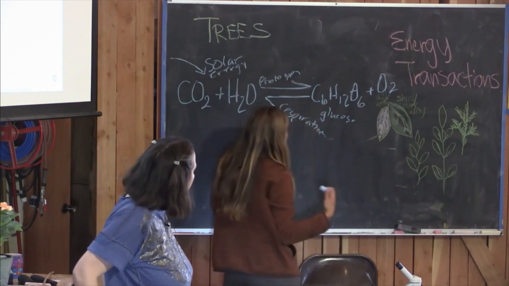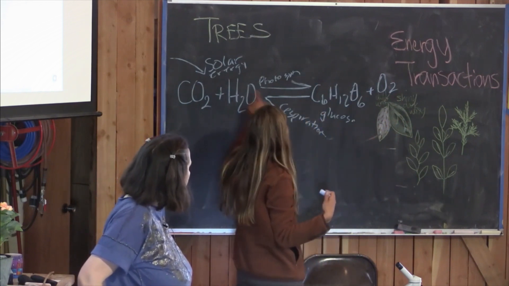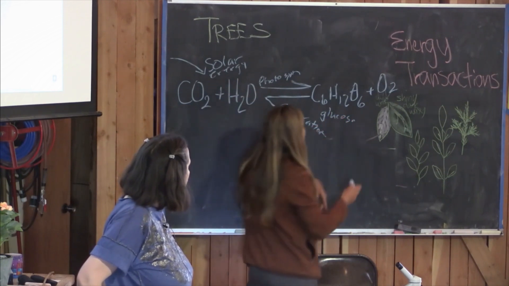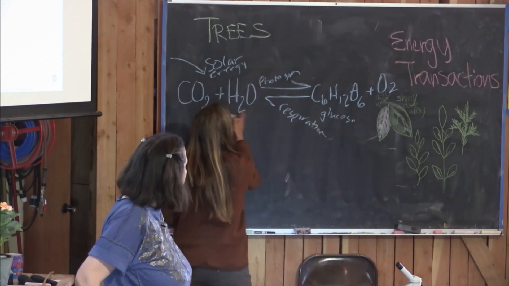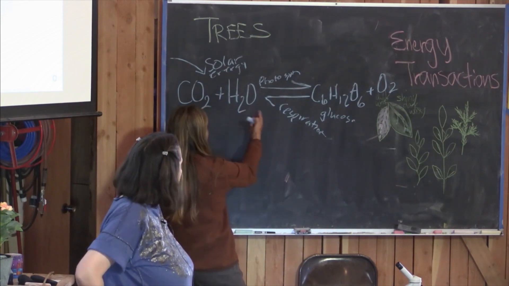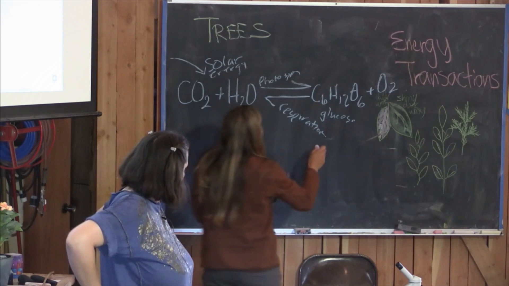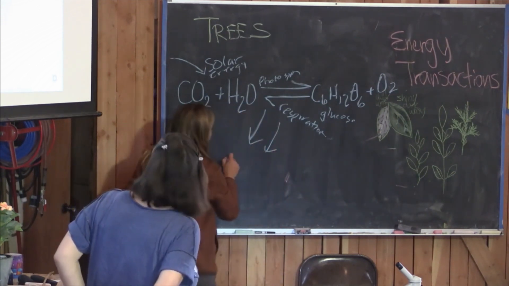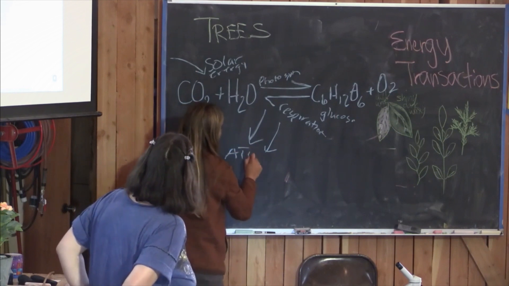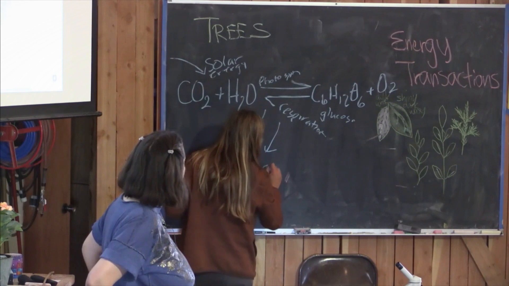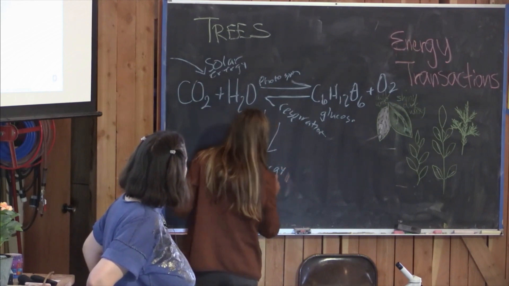But when we, we only respire and they respire at night when there's no solar energy. We take sugar and we take oxygen from the air and it goes and creates our respiration, this off our water vapor and carbon dioxide. And this is, what this is, the two byproducts of that is ATP, adenosine triphosphate, which is the cellular energy. So that's why they put up their mechanical energy and heat.